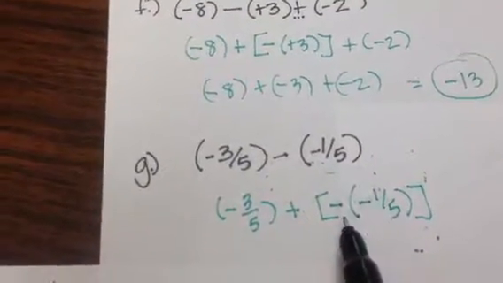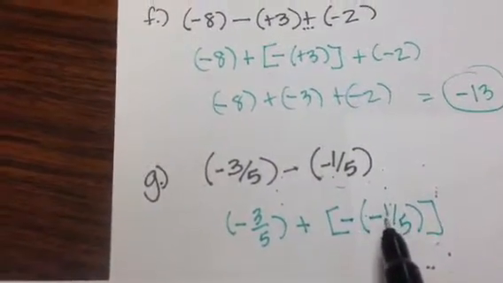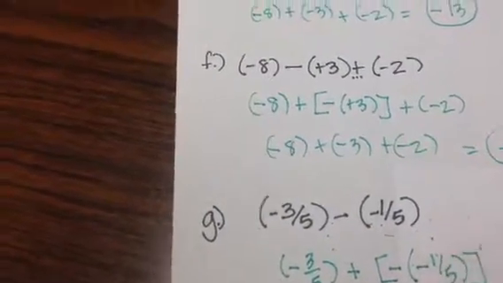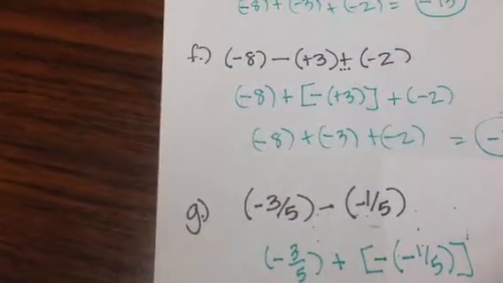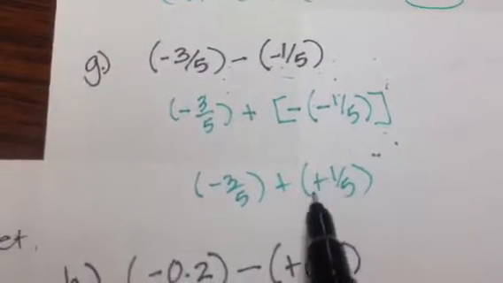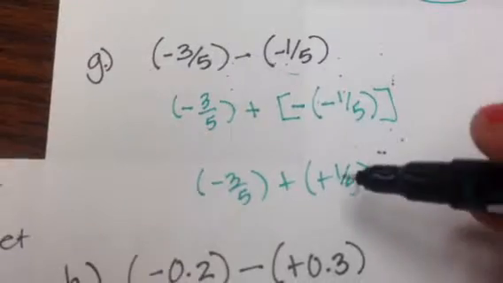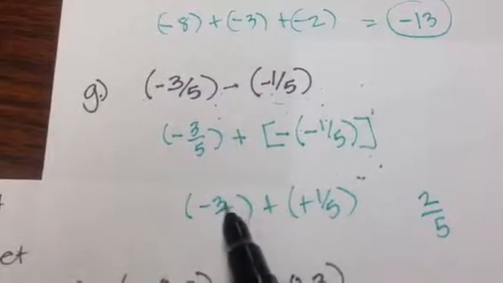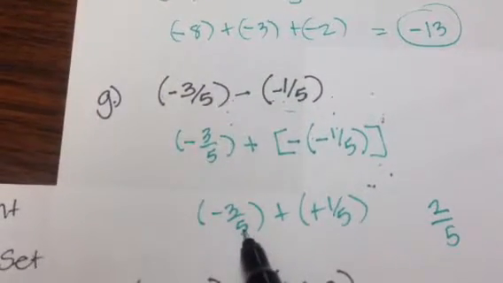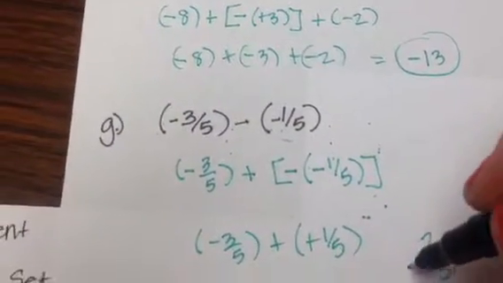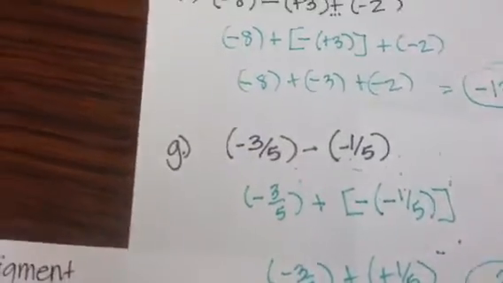So what do we have when we have two negatives? It's a positive. All right, so I have negative 3/5 plus a positive 1/5. I'm still going to take my greatest absolute value, which is the 3/5, subtract 1/5 from it, and I'm going to have 2/5, right? 3/5 minus 1/5. So I have 2/5, and what's the larger absolute value number? It would be the 3/5, and what's its sign? Negative. So my answer has to be negative. Negative 2/5.